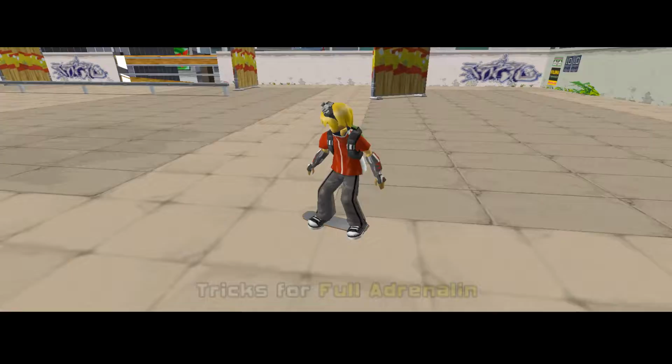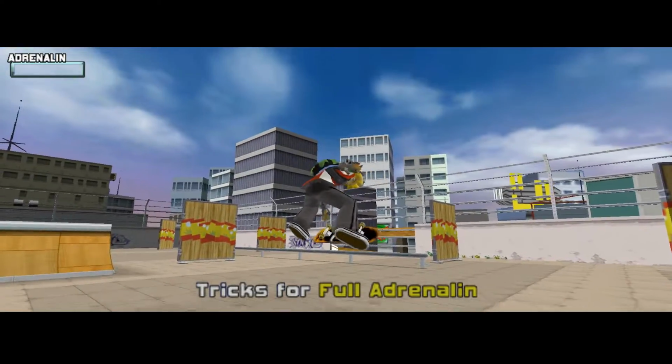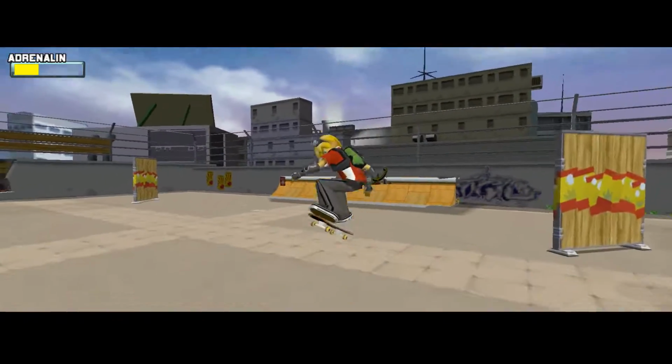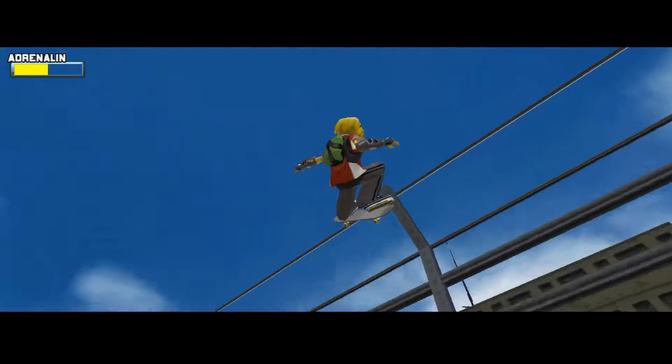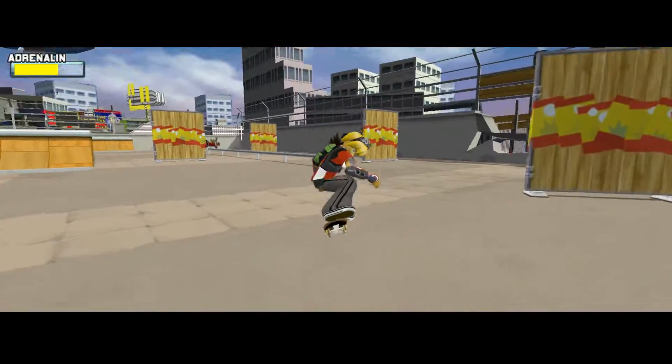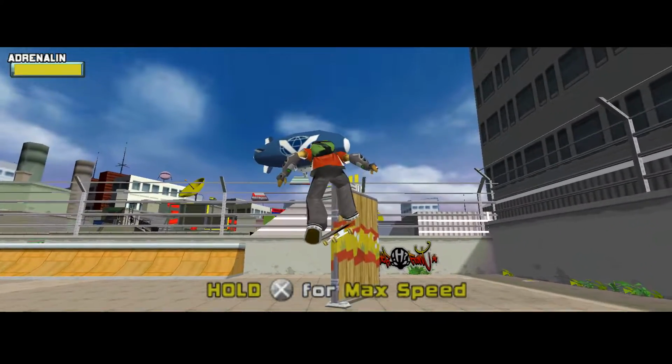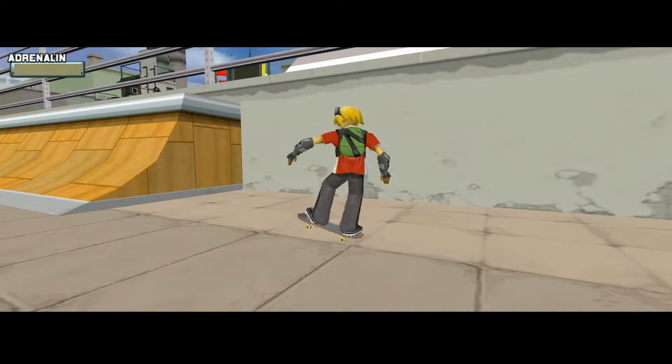Well, anyway, now we got that out of the way, and now we know that lip trick is gonna be a pain in the ass. Still, at the very least, we can get adrenaline, which is really easy. As long as we go around doing just shit tons of combos, we'll get our adrenaline up no problem. And then we can have our max speed to just do what we want.